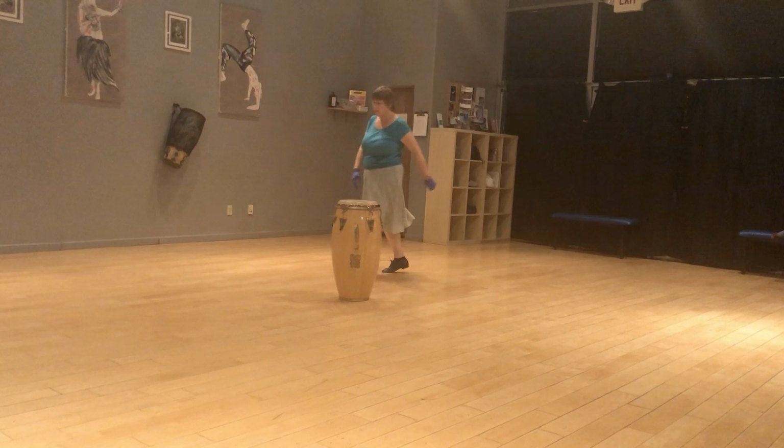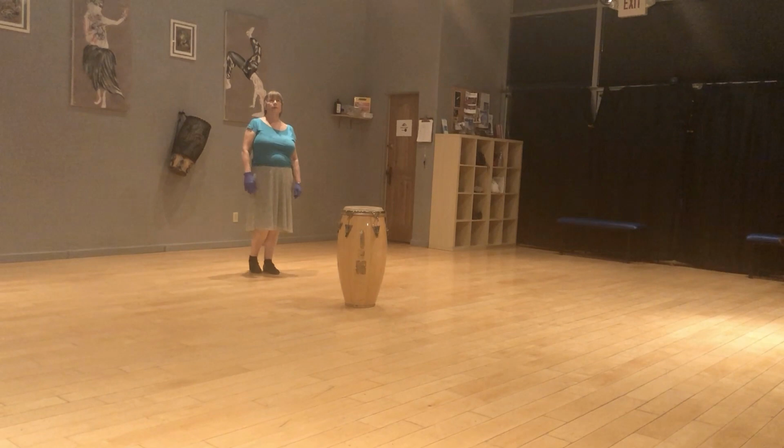Hop, step, cross, and in. Two, three, and out. Two, three. It's easier to do with music. Then you start the dance again with a grapevine to the left.